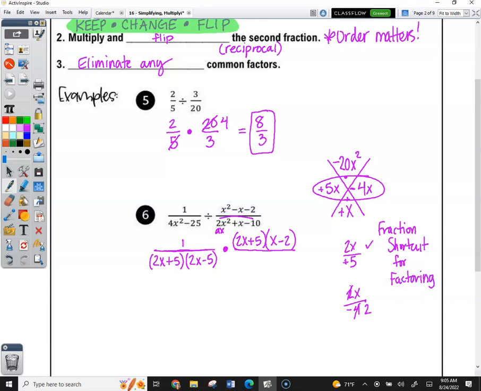You write two fractions away from each other and you put AX on top of both, and then whatever numbers you got here, just the numbers, you put them on bottom. And then you reduce it if possible, and then you're done. And you read it. X minus 2, 2x plus 5, and then bam, you got your factors. Okay?